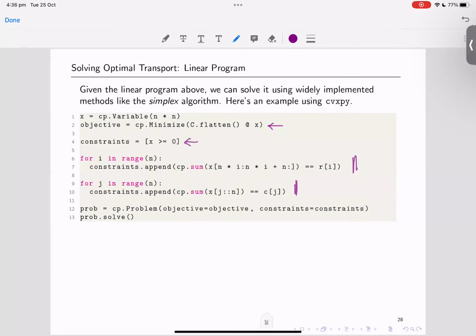Now we have an objective, we have constraints, we have variables, we're done. We can define a linear program normally, and we can solve it using the simplex algorithm or whichever variant of that algorithm you learned in this course before. We just need to use prob.solve and it solves it for us. We don't need to do anything else. Before I move on, does anybody see a potential problem with this?